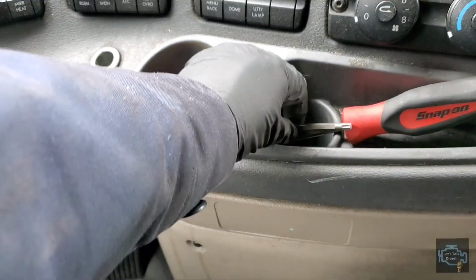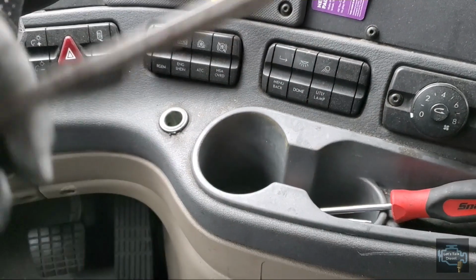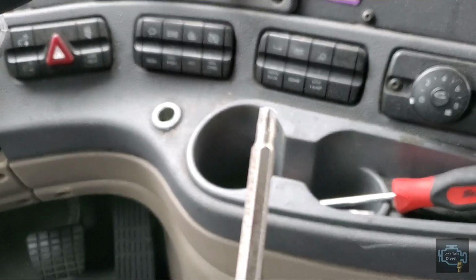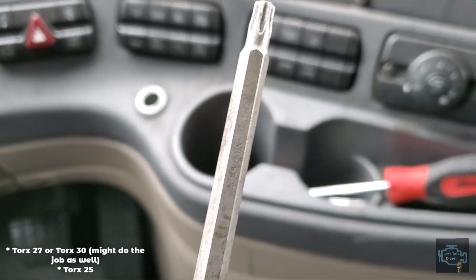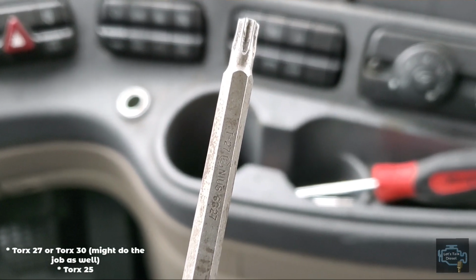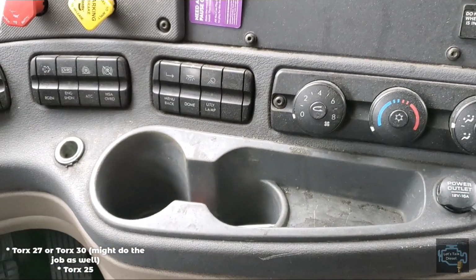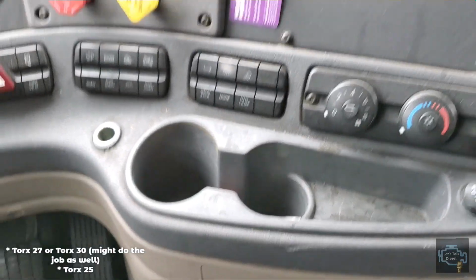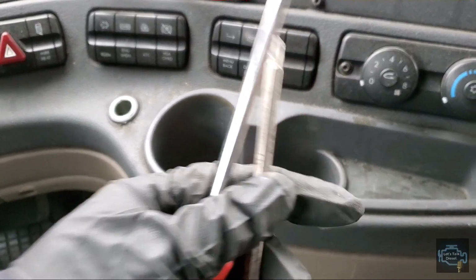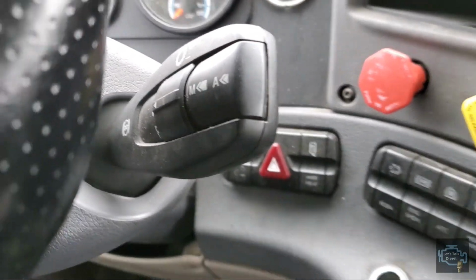For this job, we're gonna need, let me see, this is the Torx 27. Yeah, you can see it there. Torx 27. And we're gonna need Torx 25. You see? With these two tools we can replace that shifter in there.